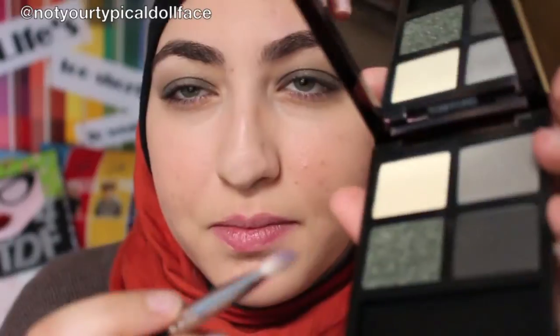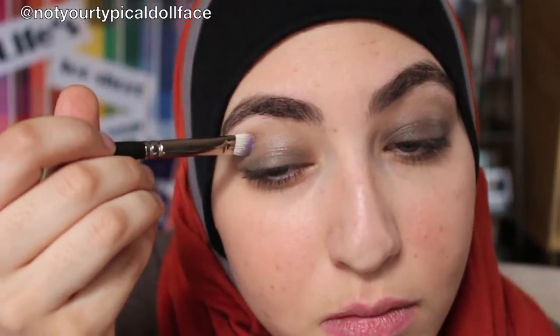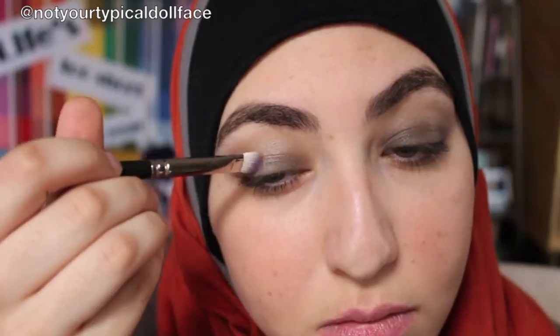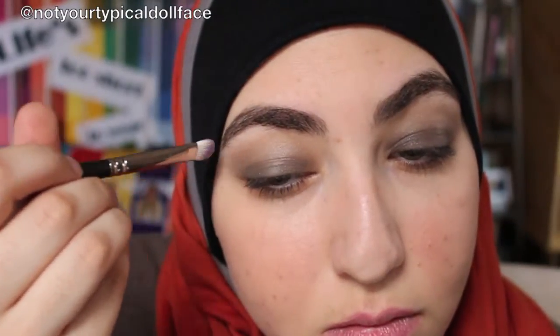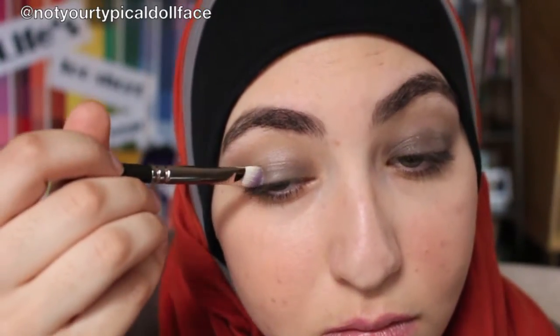That was on the 217 that I took that darker color. And then I took this sparkly color on a 239, which, see, that brush isn't clean, but it all works out. We flipped it over, it was fine. I am going to take that on the outer third and press it in and try to take it up. My little sister tried to explain to me the look that the girl at the counter had, with the darker bit at the bottom and then the glitter working like a gradient going up. So that was the look I attempted to create. I was pressing it into the other outer third and then pulling it up almost all the way to the top of the brow bone.